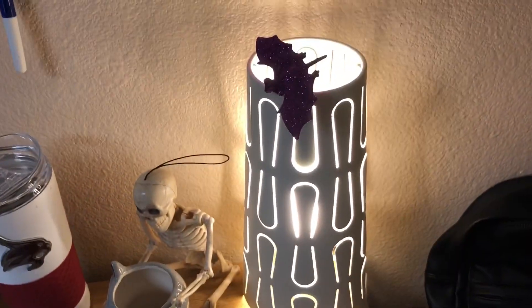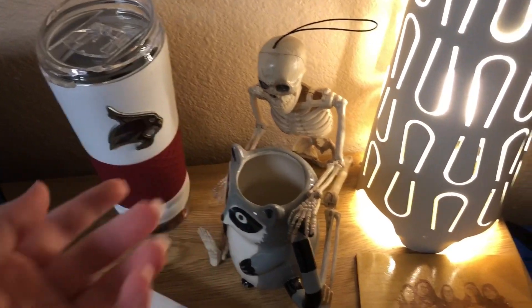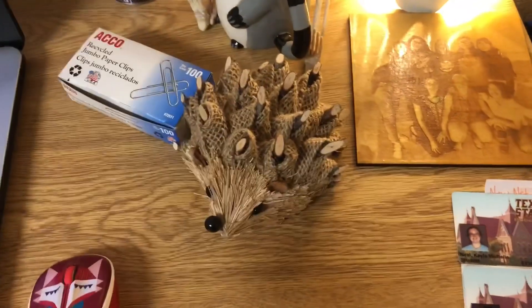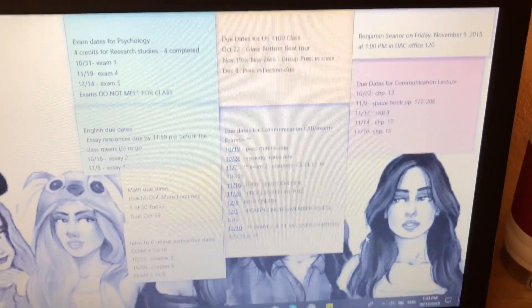My ID cards. I have my friends up here, got this really cool lamp, and I also got these Halloween decorations from my grandmother — so I have a skeleton, I don't know what his name is yet, a cute little raccoon mug, some porcupine-looking object thing, paper clips, a cup. I still haven't used my laptop — y'all, check out all these due dates I have just for this semester, it's insane.